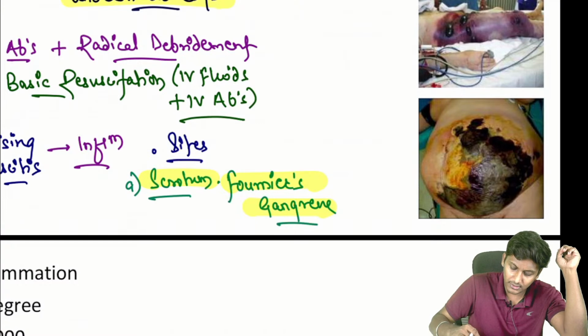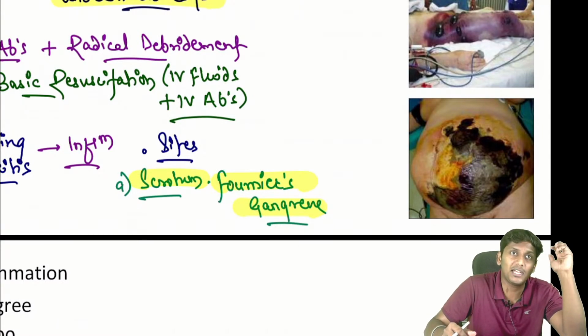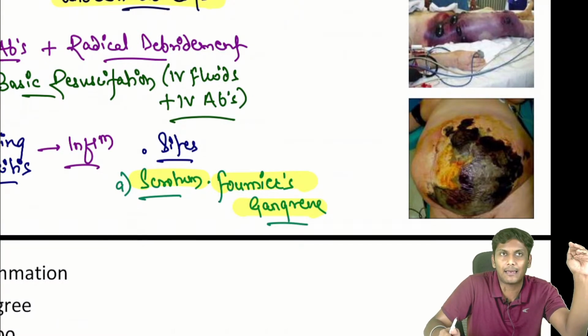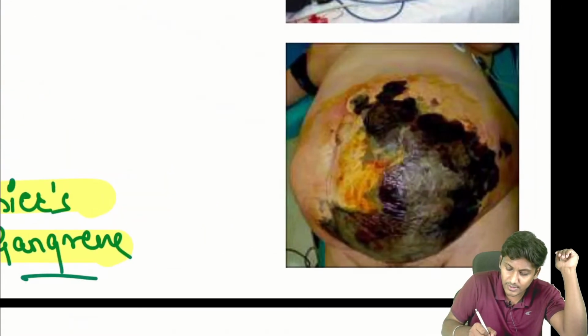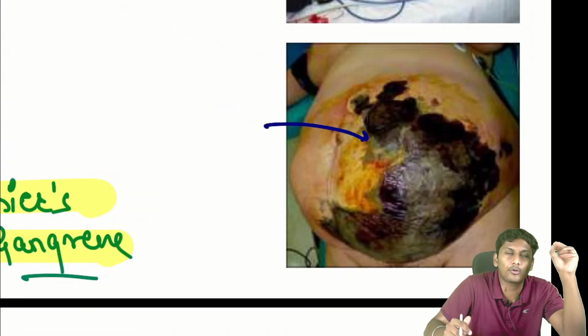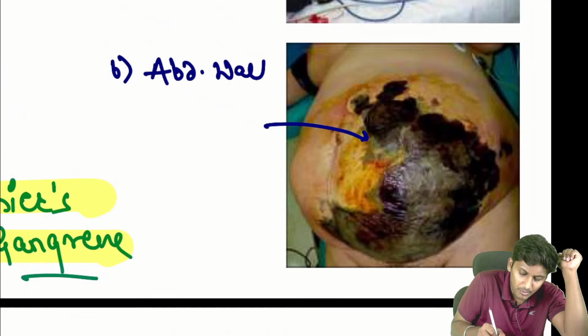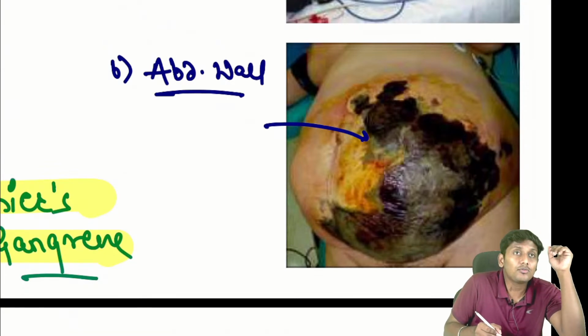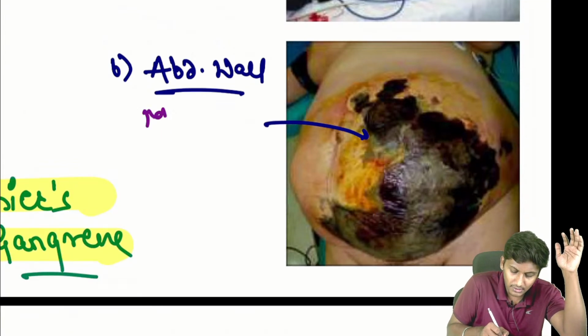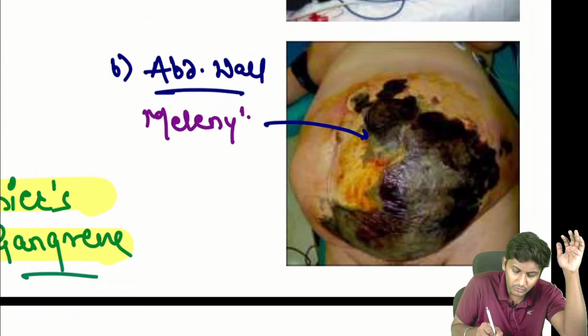The Fournier's gangrene image has come very commonly in the examination. Okay? The next one is this, bache. Here, can you see there is necrotizing fasciitis, but of the abdominal wall. Okay, it is necrotizing fasciitis of the abdominal wall. So if there is necrotizing fasciitis of the abdominal wall, what is that called? This was a recent NEET PG 2023 question, I feel. Yeah, it is nothing but Meleney's gangrene. This is what is known as Meleney's gangrene.